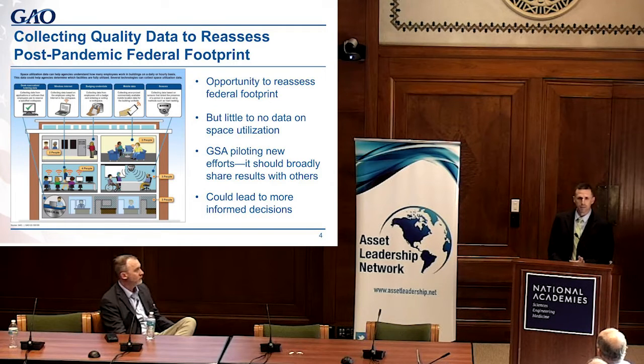There's going to be fewer people in full-time. So the traditional metrics of full-time workers, 180 square feet per worker, that gets to your number, are not likely to apply anymore. So we did this work and came out with our report to see the state of play. Basically, agencies right now are in what I'd call a wait-and-see approach, seeing where things shake out. But importantly, the data they'll need to make those decisions doesn't seem to be there. We surveyed 24 agencies that represent the vast majority of holders of office space, and of those, 20 had either no or very limited data on the utilization of their office space. So it's going to be hard to make decisions without good quality data.